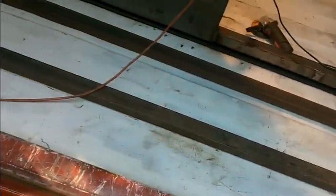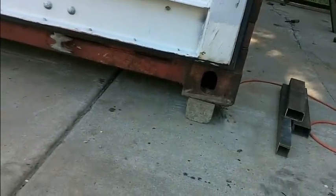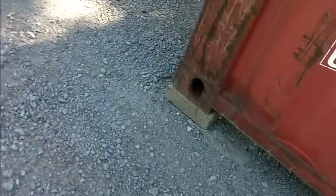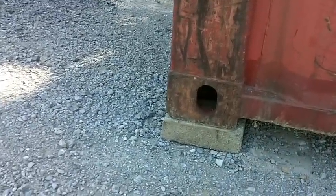But that's the hatch area, and that's the 2 beams I put in. I'm going to be running them all the way across, and I'll show you the finished product when I put the steel on top, and then we'll continue down the other way. But outside of here, I wanted to show you that we have that corner piece up on blocks. That's kind of how you're going to bury it, but you're going to have a real big piece of concrete on each of the 4 corners to keep the pressure off the middle of the floor. And this is where these big beams hold the weight. That's how we're going to do it, so we'll get to that when we bury it.